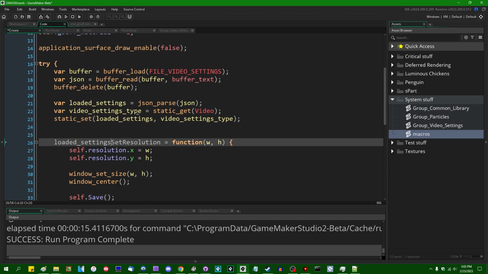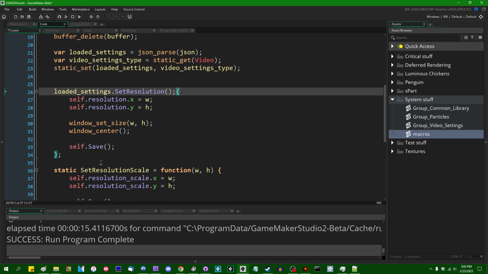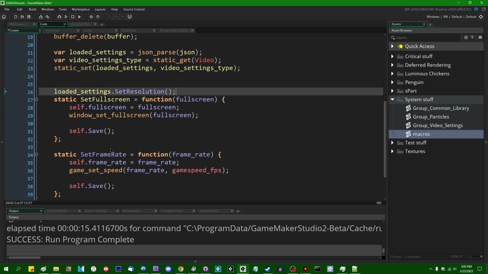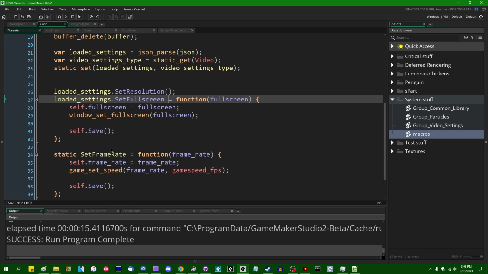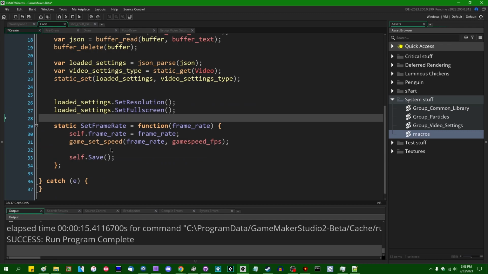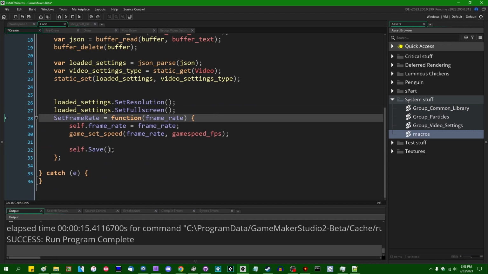Loaded settings dot set resolution, and loaded settings dot set resolution scale. Actually, that one isn't needed because that doesn't change any of the game window values. Loaded settings dot set full screen. Loaded settings dot set frame rate.